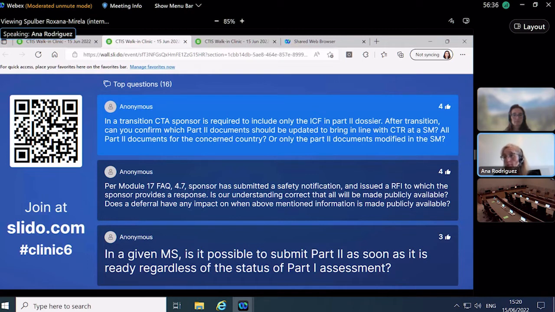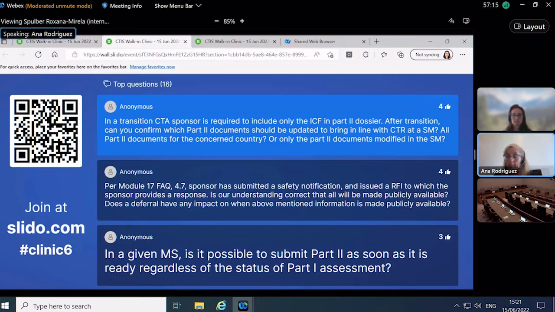If those documents have changed, then you will include the document that has changed, because it's supposed that they already had the old version. If the document has not changed, then you will have to take the opportunity to include those documents as part of the substantial modification. So I think both will apply, but we will probably need to check if this is clear in the Q&A from the Commission, and perhaps, Rosanna, we can take note of this, because if not, we can ask the Commission to make this clearer.